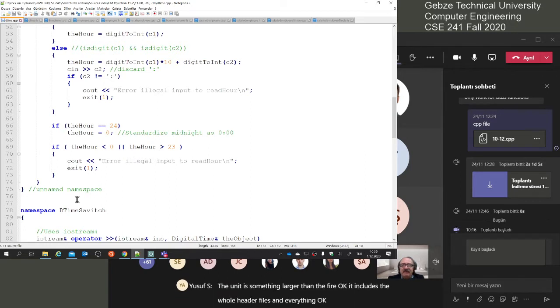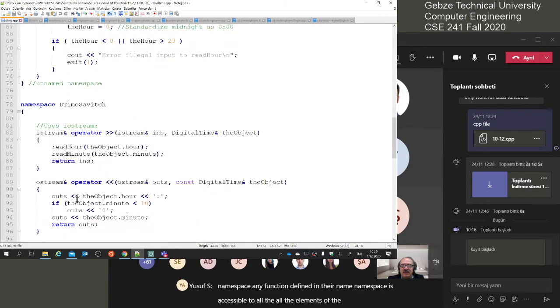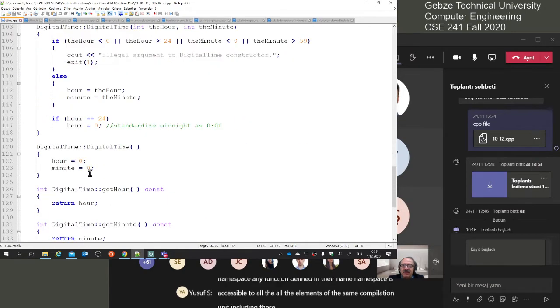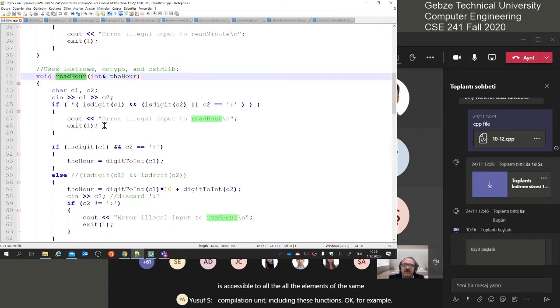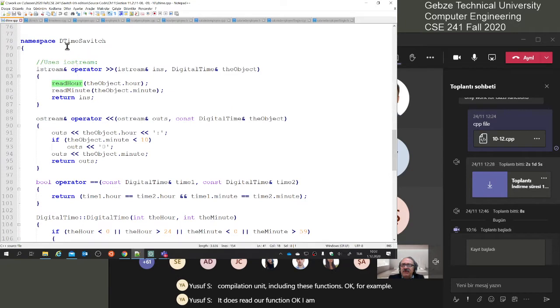So any function defined in the unnamed namespace is accessible to all the elements of the same compilation unit. For example, this read hour function: I am calling it from the stream extraction operator with no problem. It looks like a global function, and in fact, it's a global function only inside this unnamed namespace.